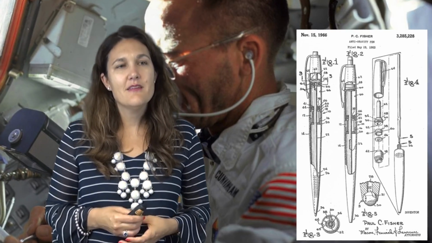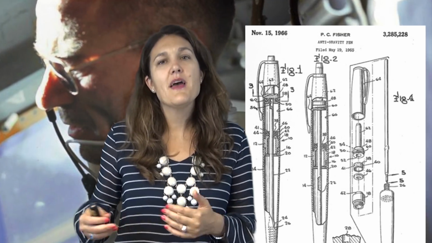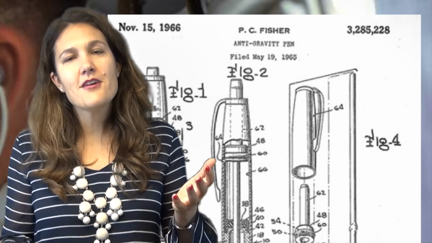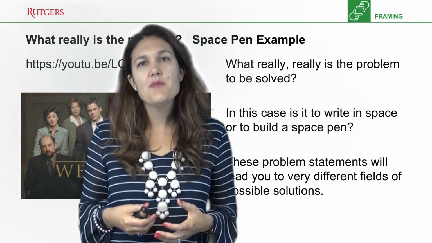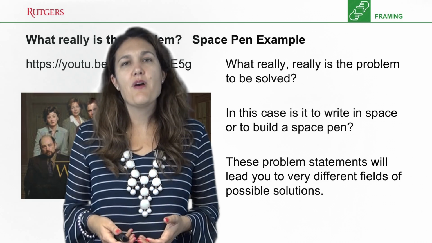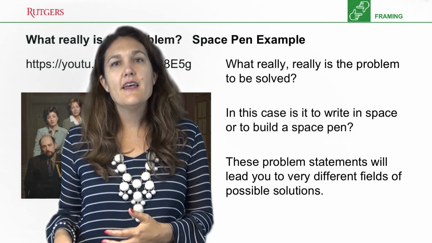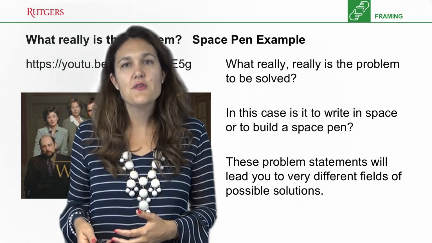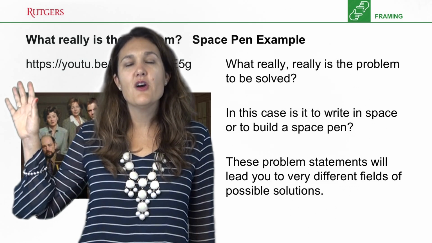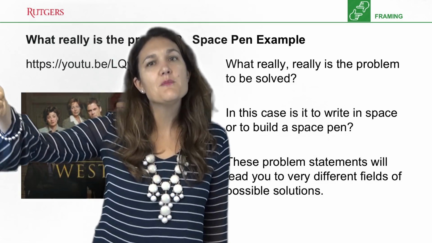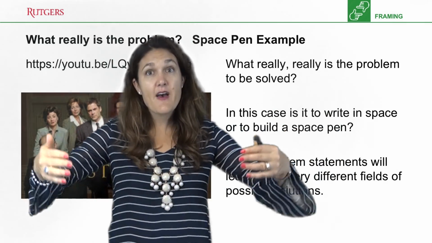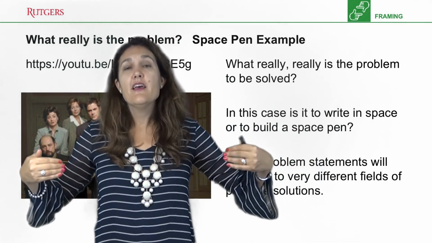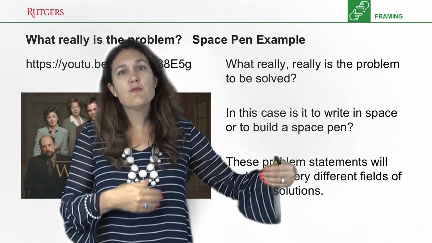All right, now that you've watched the video, they talk in there about the space pen, right? What did the Russians do? They just used a pencil. And so whether or not that's a true or a fictional story, the example is really a good one, right? So if you're given the problem of go build a space pen, and it might not be safe inside your organization for you to raise your hand and say, well, I don't know, what is it that we're really trying to do? If the goal is to build a space pen, that leads me down a very different path than if I back up, if I abstract the question a little bit more and say, is the goal to be able to write in space?